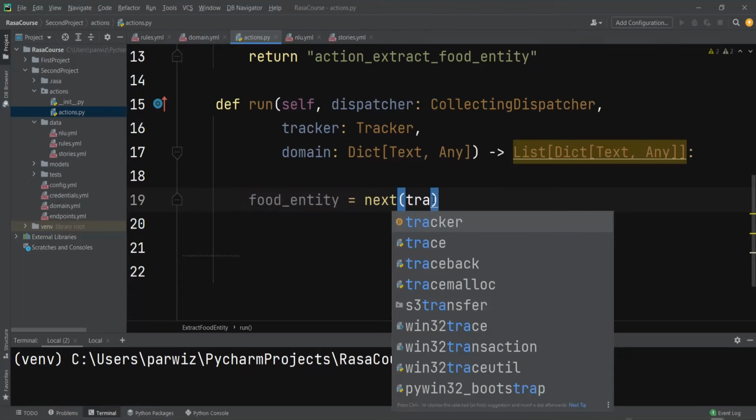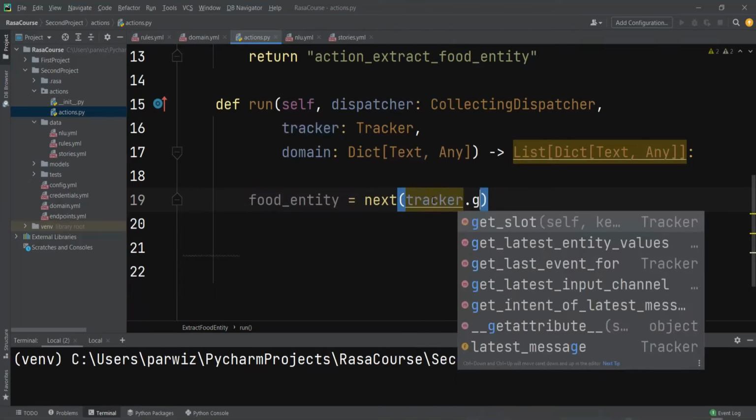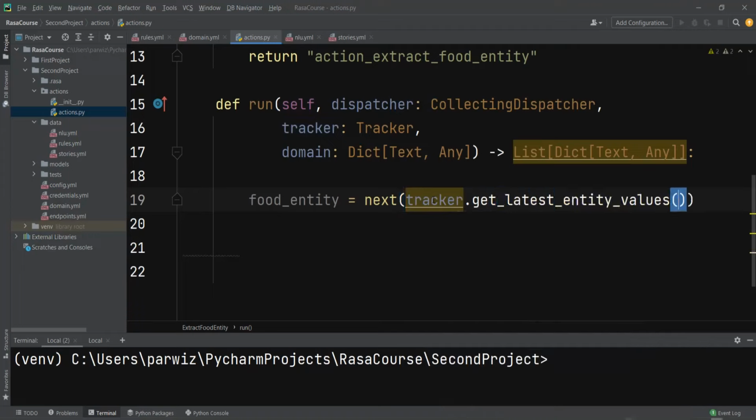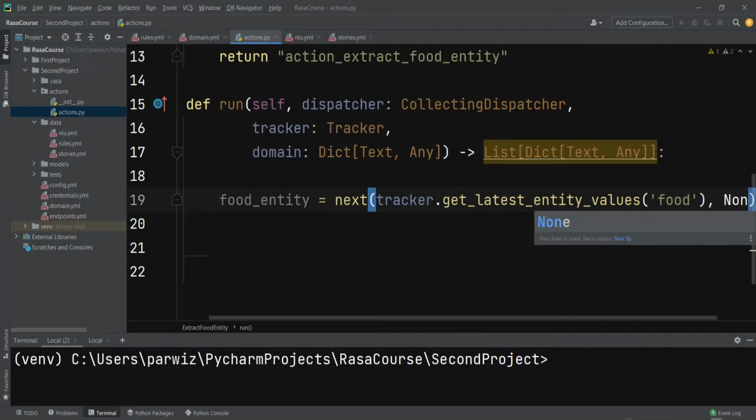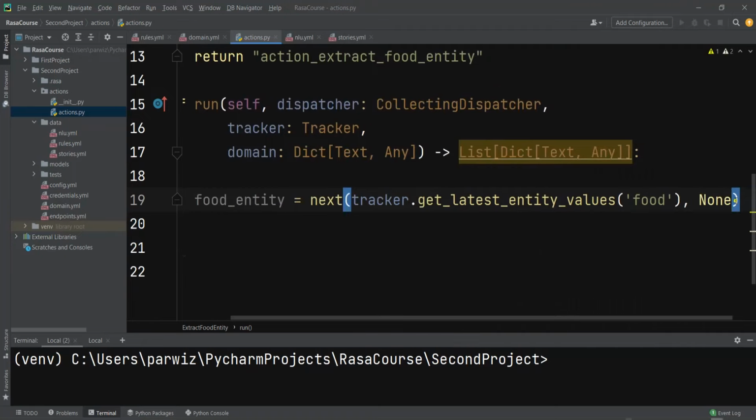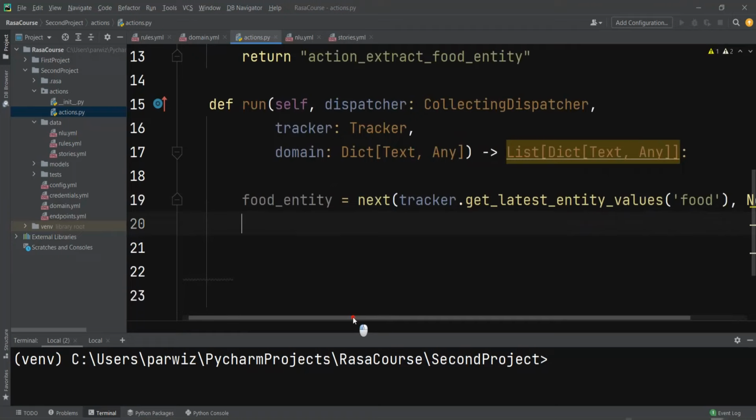We can just use the tracker and say dot get latest entity values, and the first parameter is food, and also for this we can give it none. So it needs two parameters, the food and also none. Okay, so this is optional. So now we have the food entity.